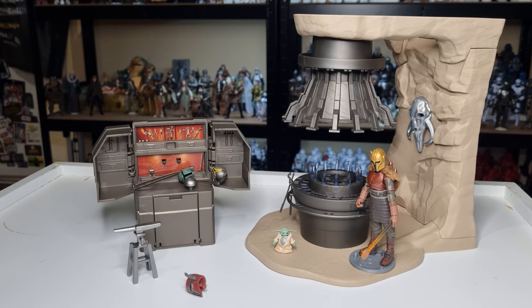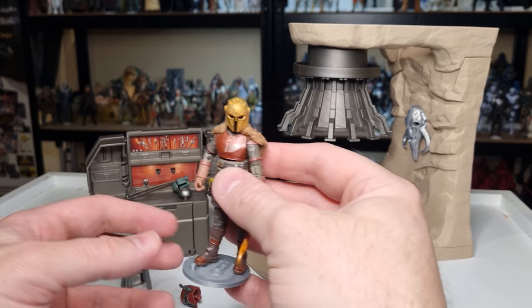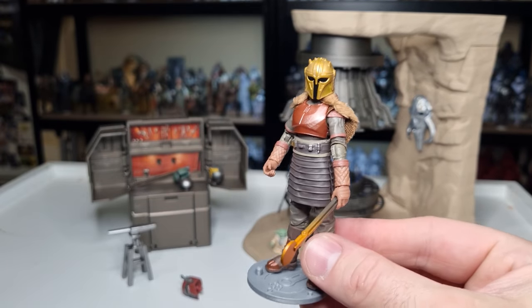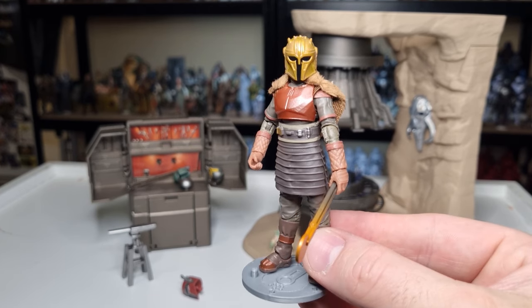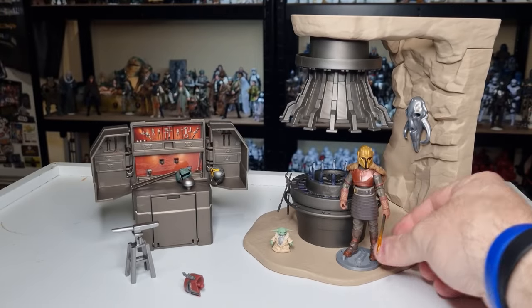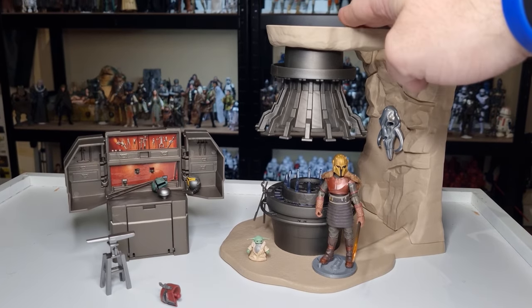I look forward to setting it up on the shelf with all my other Mandos. The Mandalorian shelf space is going to have to spread out a little bit - I'm going to have to separate the Ahsoka stuff and the Book of Boba Fett stuff and try and find some more space, as the Mandalorian-centric area has very much overfilled with the addition of blurgs and speeder bikes and all that kind of thing, Navarro Cantina and all. If I do end up getting Moff Gideon's playset, it's going to be very full. It just needs a nice little roof. Love to hear your thoughts on the Armourist Forge from Mandalorian Season Three.